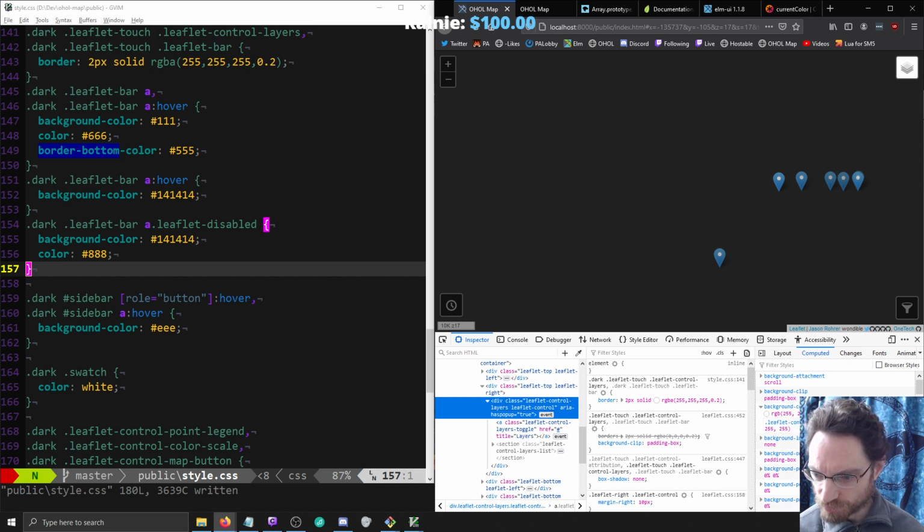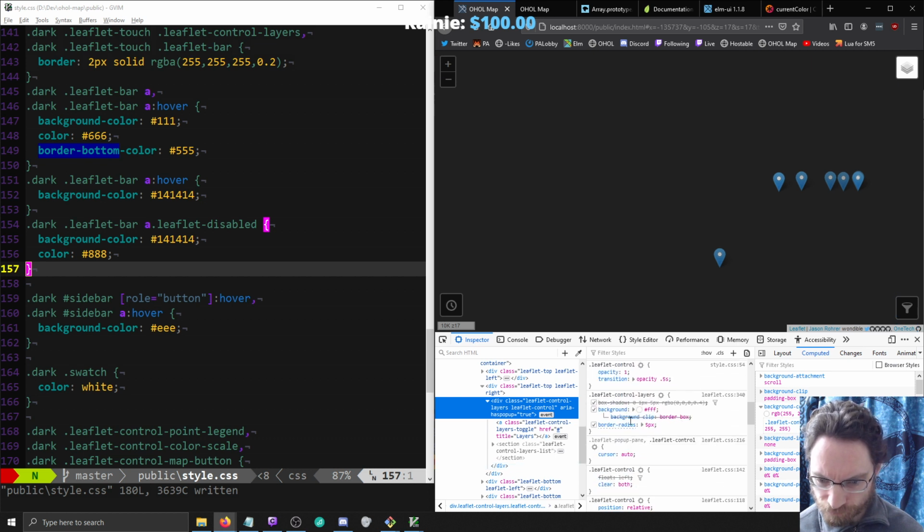Background color, leaflet control layers. Leaflet control layers. There's still something there. I think that might even be the appropriate color.